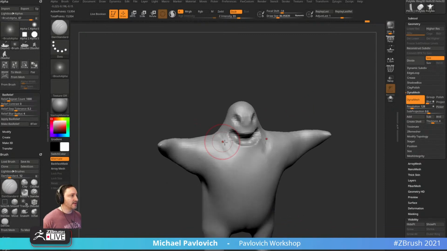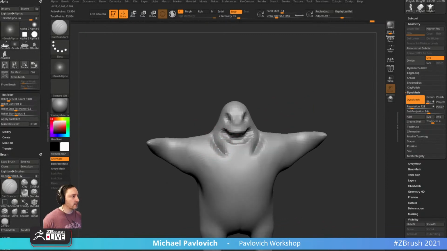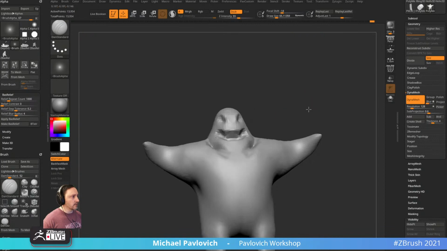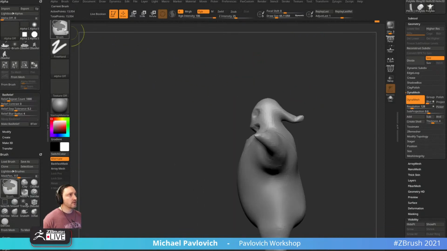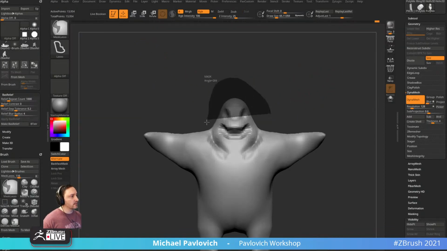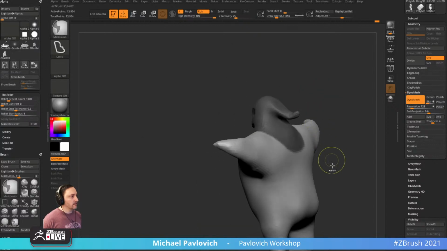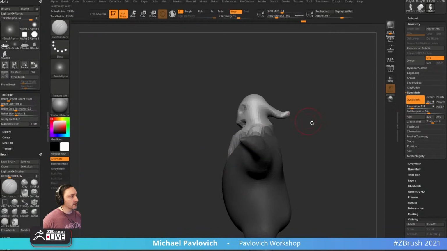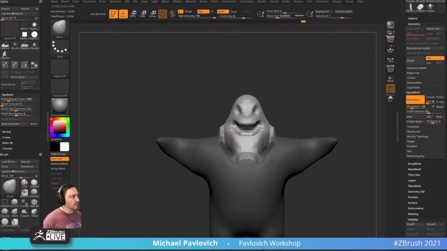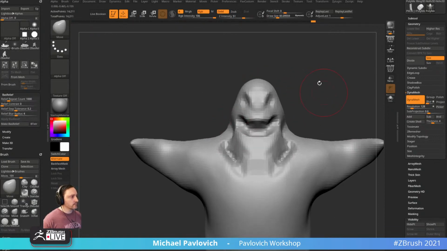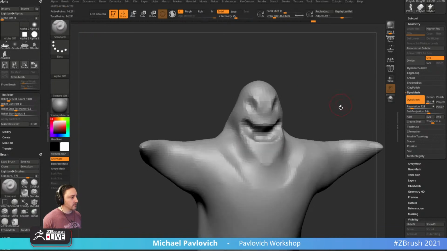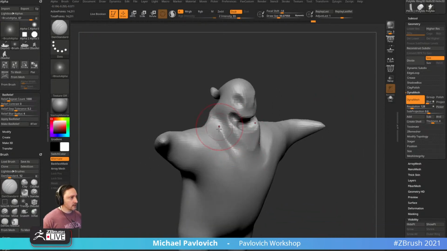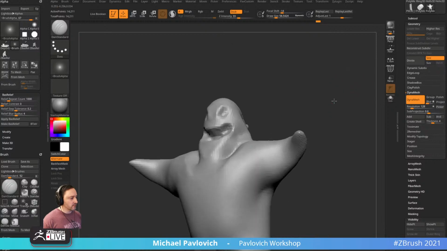I also use the Damien standard brush to go through here, and we'll give him a little bit of a neck, and then we'll hold down Control. It's going here to mask lasso. We'll just grab his head, and he doesn't have a tremendous neck, but he has some. So we're gonna kind of give ourselves a little bit of breathing room here. There we go. So again, we're just kind of blocking this out in our happy trees phase of modeling here.